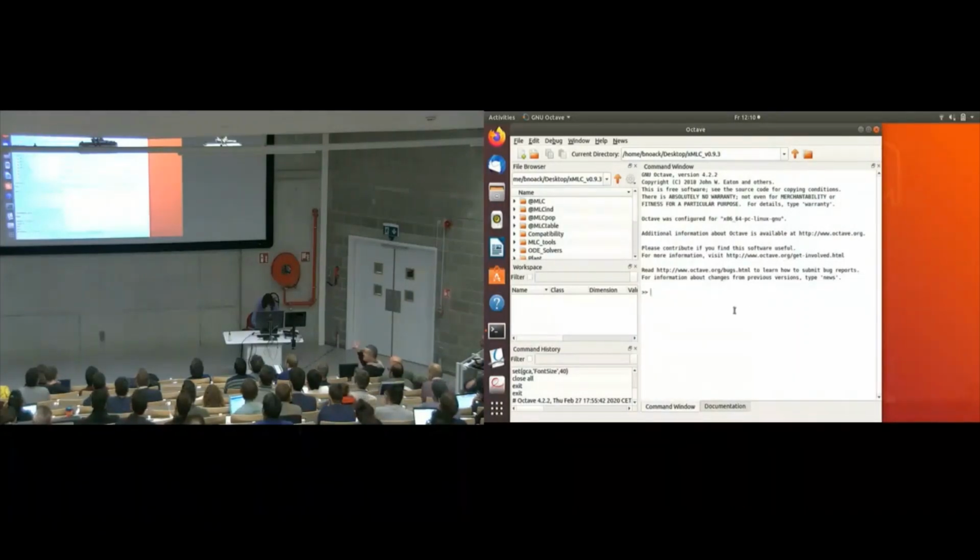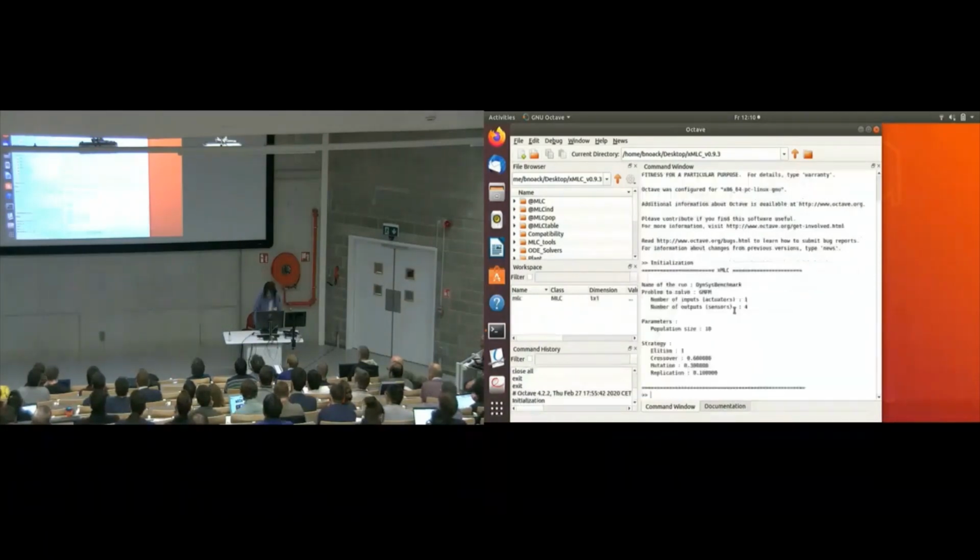Wow. This does machine learning control. Now the first thing to do is to launch the initialization script to load all the paths necessary to create the MLC object that will be optimized. So here it also creates an MLC object that contains our problem, so XMLC. The name of the run is dynamical system benchmark. The name of the run is important for saving. You can change it, for example. The name of the object is MLC.